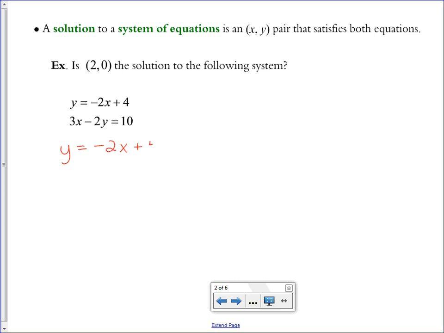We know the point 2,0 is x comma y, so that means 0 is our y-value, 2 is our x-value. When I simplify the right side of this equation, negative 4 plus 4 sure enough is 0. Now 0 equals 0, so it is true that 2,0 is a solution to the first equation.